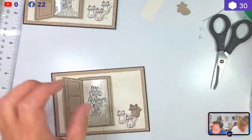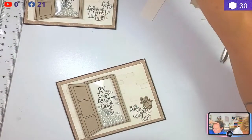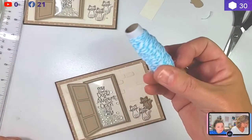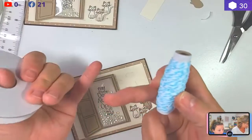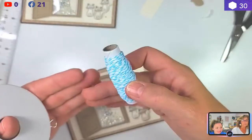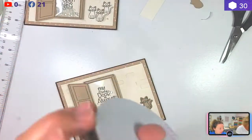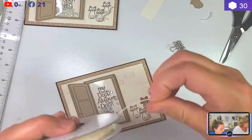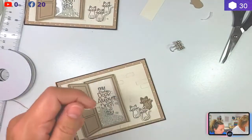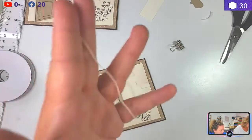And we're going to add, let me see, where did I put it? We have baker's twine, and it actually comes in rolls like this. It comes in the very vanilla, the basic white, crumb cake, and black, all together in a package. They come like this, but I put them all on a roll like this, and it helps with them not being so twisty because it's already kind of untwisted. And it also goes with how the rest of my ribbon is stored. Or our ribbon is stored. I'm going to take just a big piece off.